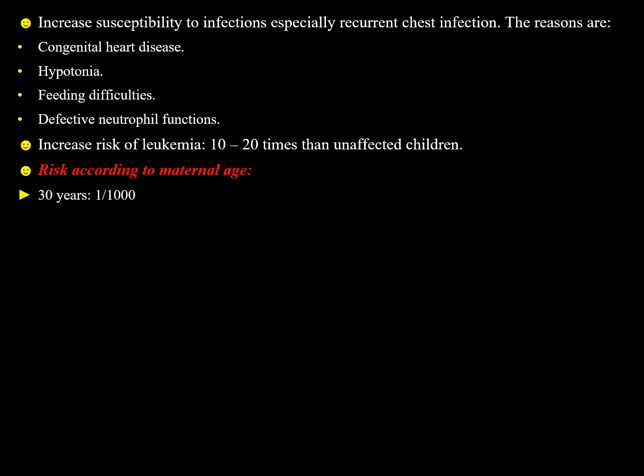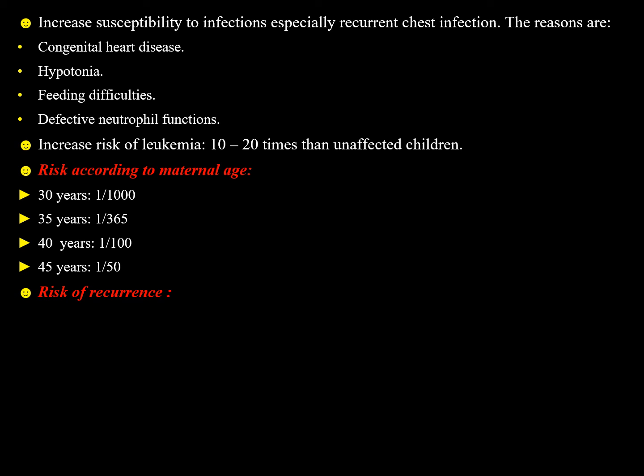In 30 احنا قلنا general هو 1 over 600. In 30 years age 1 in 1000. 35 years 1 in 365. 40 years 1%. 45 years 1 in 50. So as you see, when the maternal age is advanced, the risk of Down syndrome is increased. يعني يوصل إلى من 30 سنة عمرها 1 على 1000، 45 إلى 1 إلى 50. So there is an increase with the risk for the advancing age.